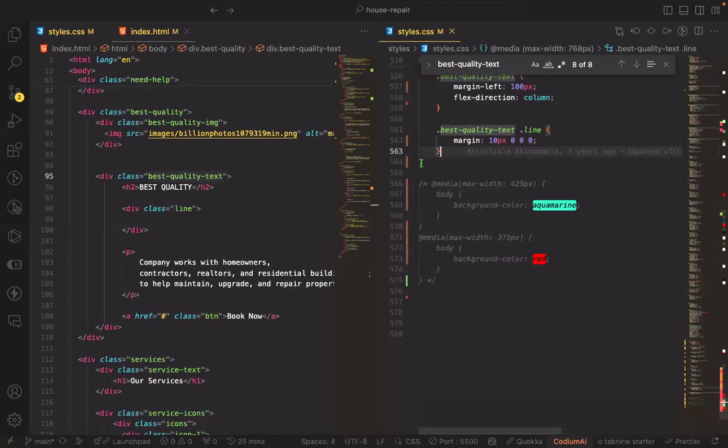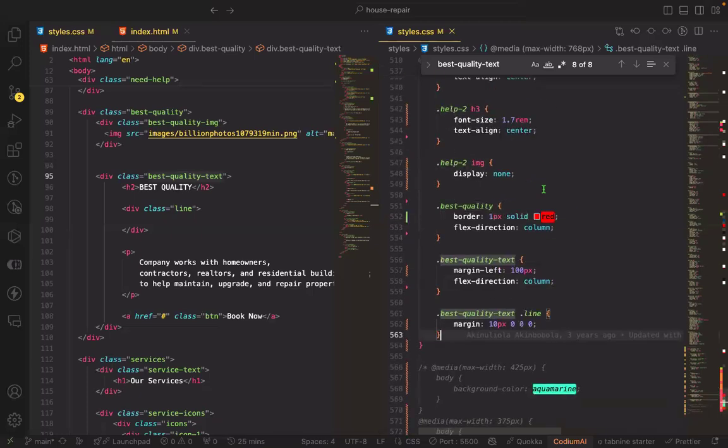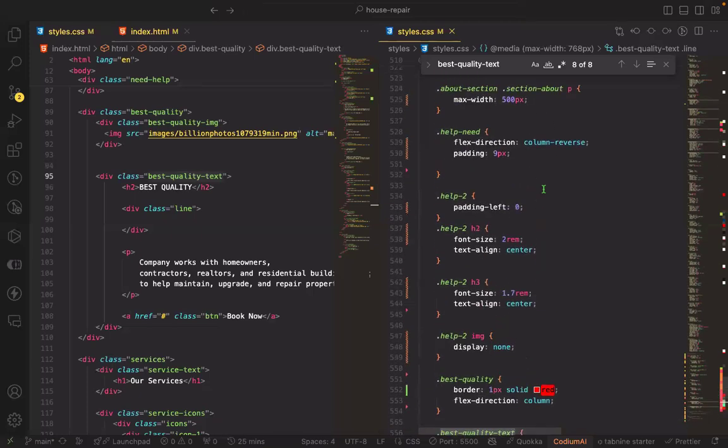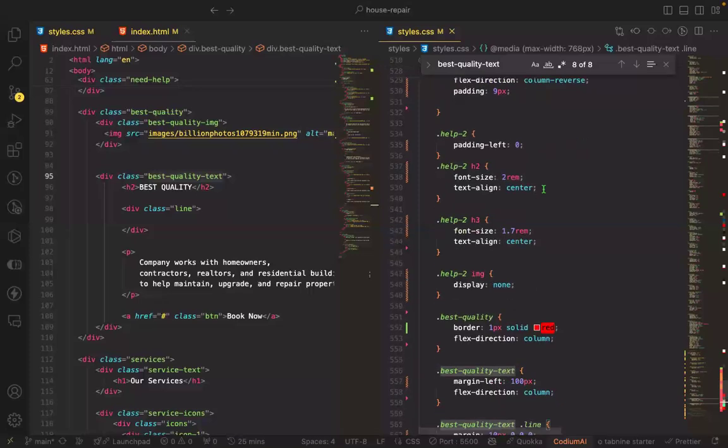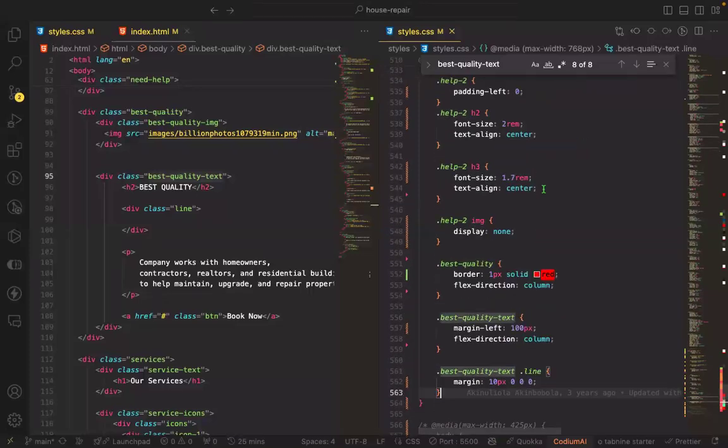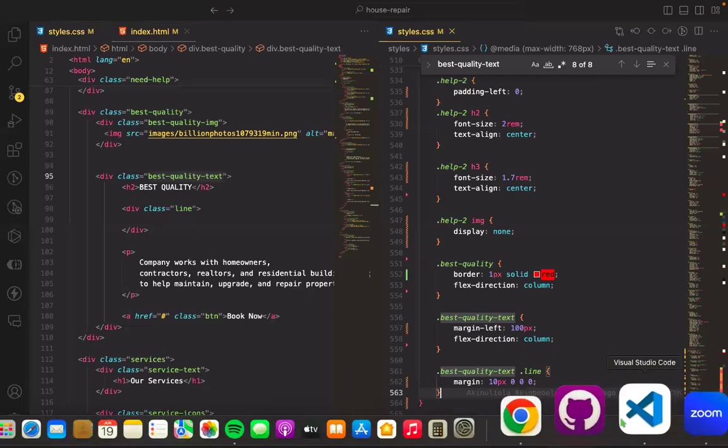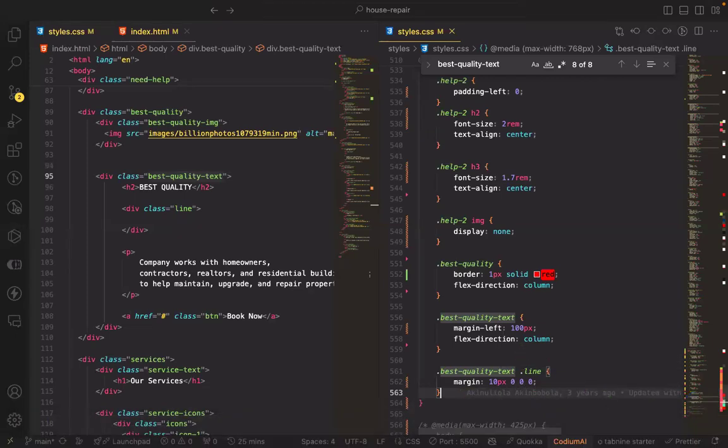If you are writing your media query, everything has to go into that media query, not outside it. The flex we did was not on the whole div.